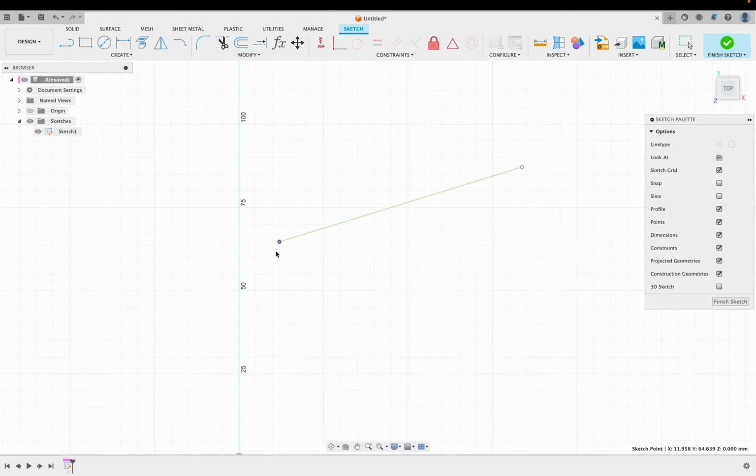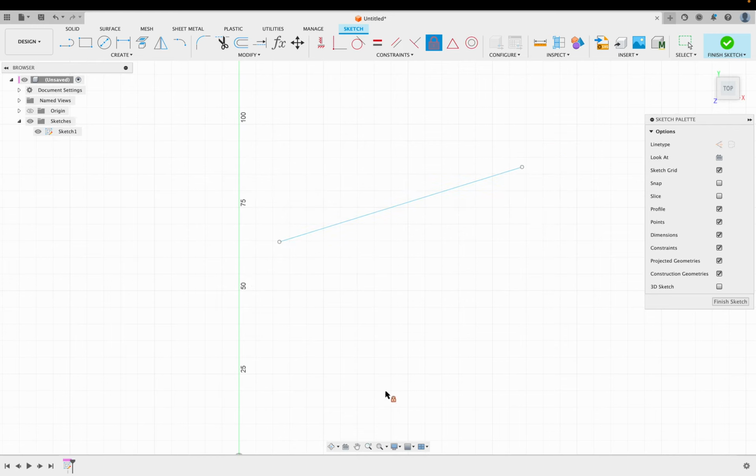This is important. If I select fix and I select the points, now the points are fixed as well, so I can't do any movement with the points or the line. So, can I do this together? Sure.